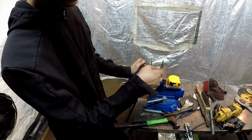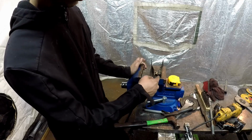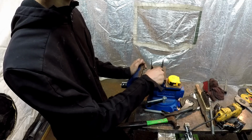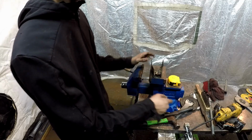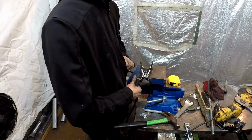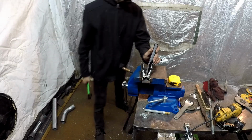I'm realizing that's not going to work because the all thread has to go through there. So I'm going to cut that out, and then I'll weld in the support going from here to here to make it a little bit stronger. So yeah, time to bend these out. I thought I had such a great idea and I was being so smart by making this stronger. But yeah, no, I'm now realizing I can't do that.